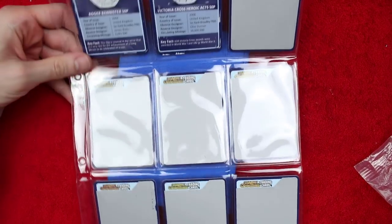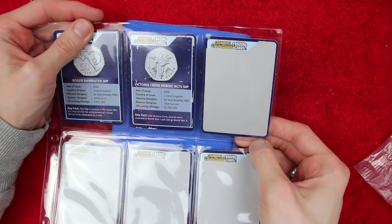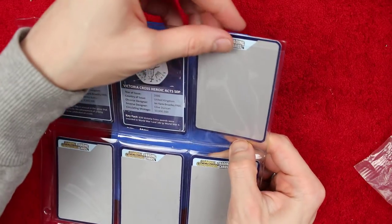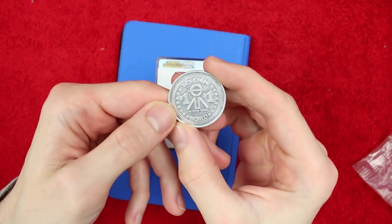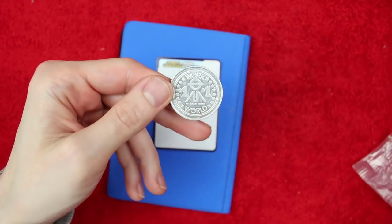So Rachel from Change Checker very kindly sent me these. There is an idea for a video in these at some point, but I've just been copying what Coins to Collect started doing, so I really like the idea, and just scratching one off at the start of each 50p video. So what am I going to use today? Well, the only thing I've got to hand is this, which I think was sent into the PO box. It's a token of some description.